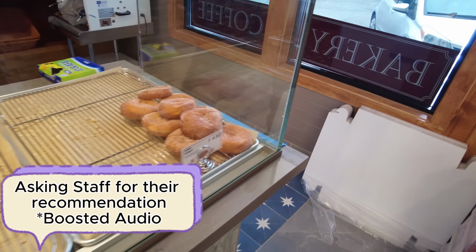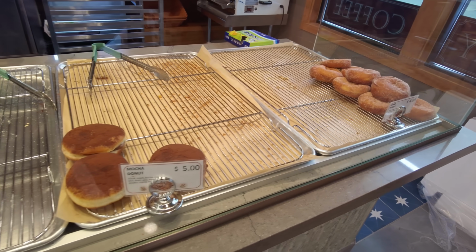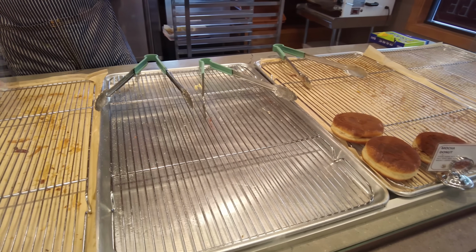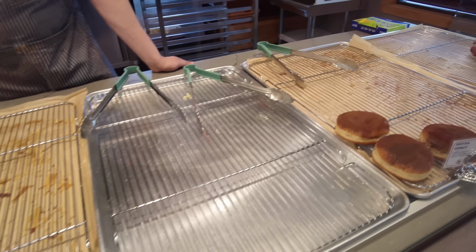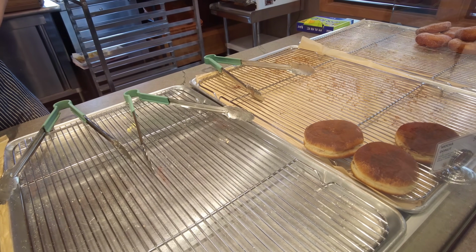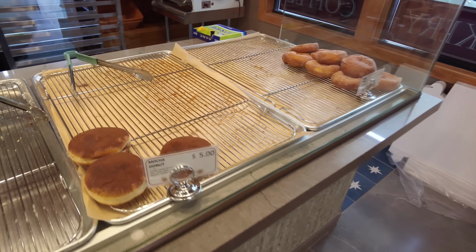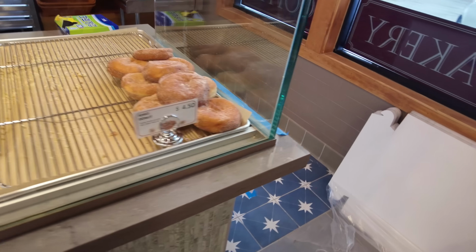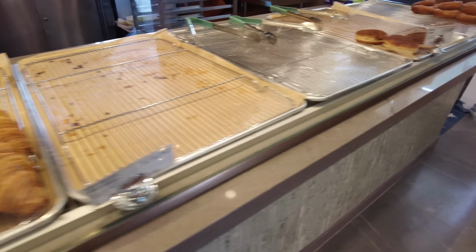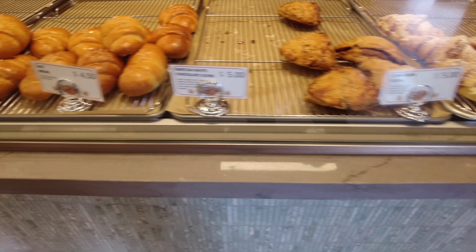Popular items, usually. I have a creme brulee donut, the beef croquette, the sausage buns, the strawberry croissant. They do come out. Oh, so those are all sold out. They're all sold out. Dang. Okay. Now we have about 3 bakers making everything. So once we fully open, we're gonna be refilling the popular items throughout the day. Gotcha. So for now, what should I get then? So the red bean donut is very popular. The mocha donut, sweet potato croissant, and then this is really popular in Asia, right? Like a salt bread. Both of these, and they sell out by the end of the day.